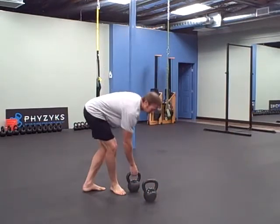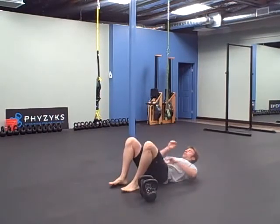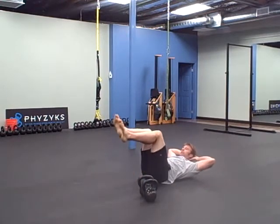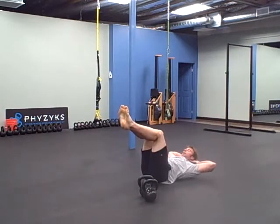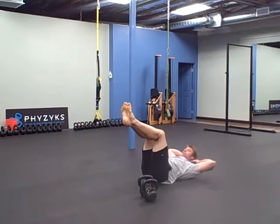The next Tabata of crunches. Start with your hands behind your head. You're gonna crunch up, lift your knees, and this is the starting point for your crunch. Crunch a little higher, come back to that starting point. Crunch, starting point. Crunch, starting point, all right? So the first round's done like that.